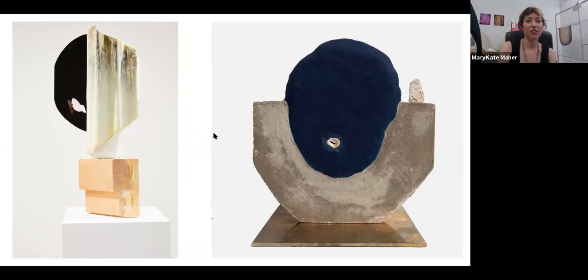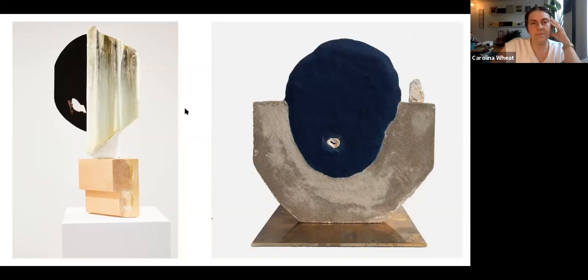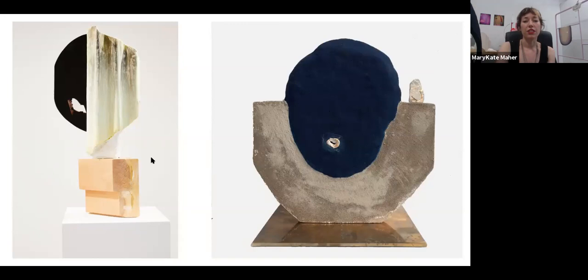So these are some other sculptures that are smaller scale. Usually I work really large. I feel like I always want to go bigger and bigger. And then I was like, okay, well, this isn't always practical. It was always harder for me to make smaller work, so I started to focus on that more. And so these are all pedestal size works.